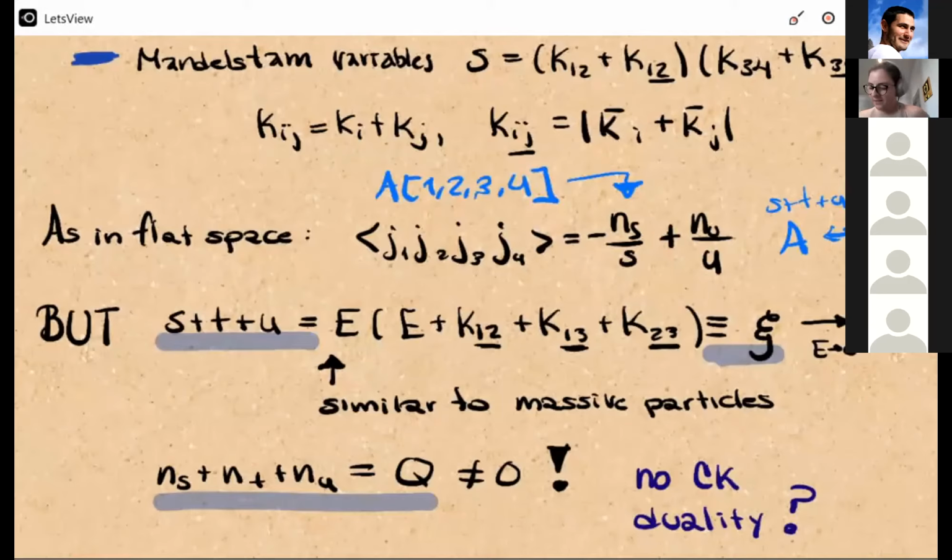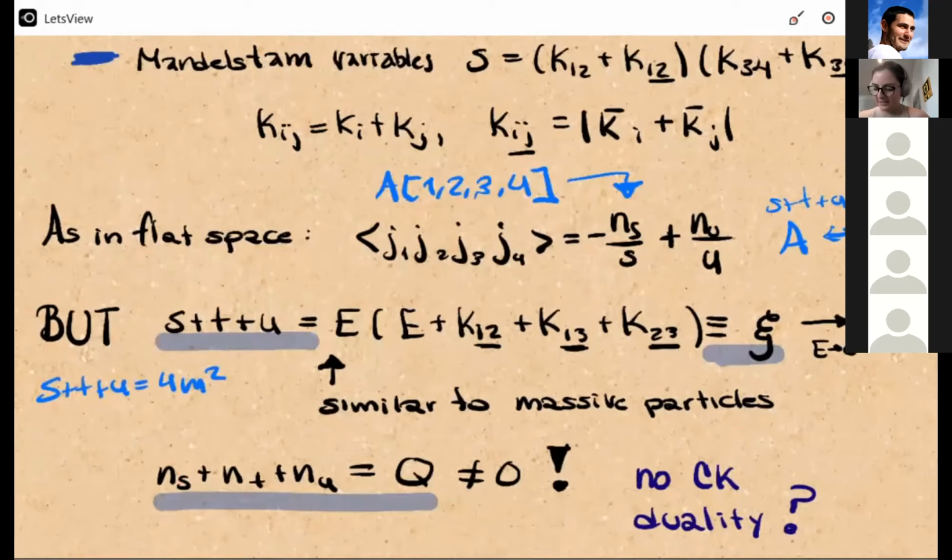Okay. So as I was saying, immediately here you will say, okay, there's no color-kinematics duality and there's no hope, and maybe I'll stop. And that's probably what people did for two or three years, until people figured out what to do with the massive case in flat space. If you think about this, this is literally like the massive case in flat space, where you have s plus t plus u equal to 4m squared if all of them have the same masses.